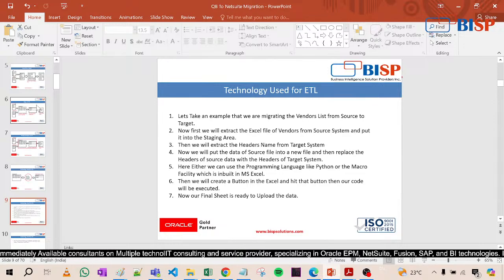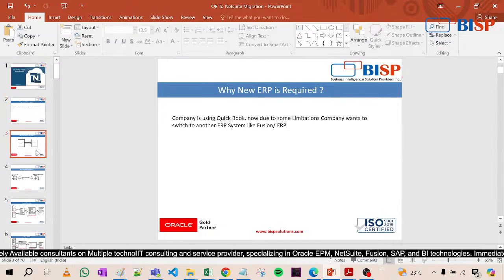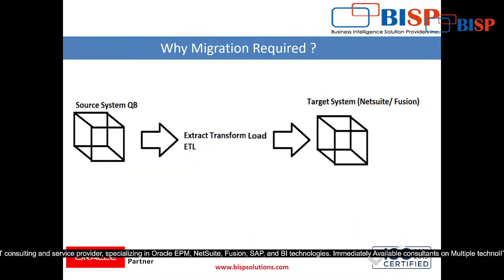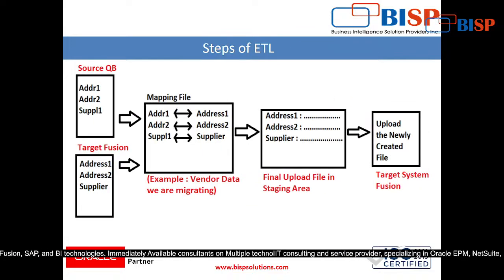So the complete procedure starts with ETL. Here it is, ETL: extract, transform and load. So there are two methodologies. One, if the client demands that no, we don't want to change the headers, then in that case you just lift the data, map the data, and shift. But if the client says that they want the header names to be changed, then in that case you have to lift the data, transform the data, and then shift the data. Correct?